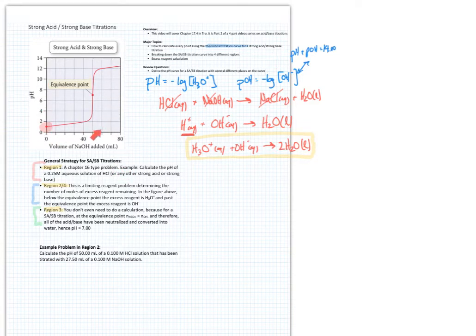It's phrased in terms of a titration, but really think about it. You have not added any base to it. So because you've added 0 of the base, it's basically calculate the pH of a 0.25 molar aqueous solution of HCl, or any other concentration, or any other strong acid or strong base. It's a problem you did in the last chapter. You're given the concentration of a strong acid or a strong base. You haven't titrated it with anything. Find the pH of that strong acid or strong base. So let's take a look at that problem first.